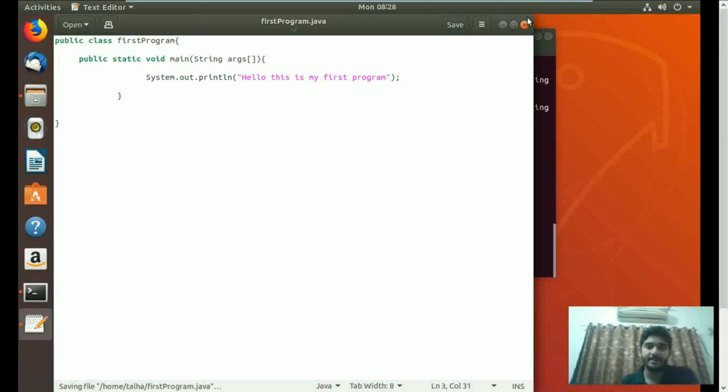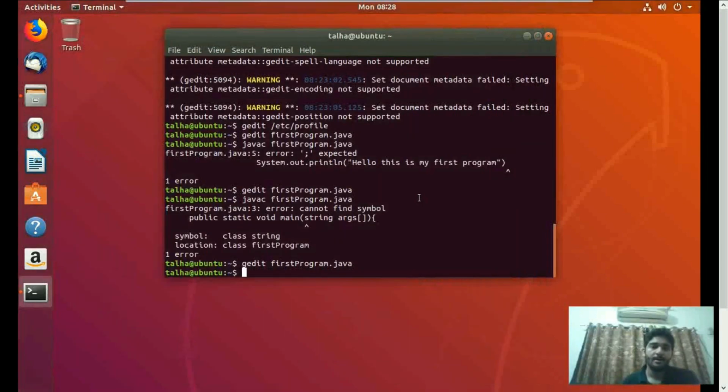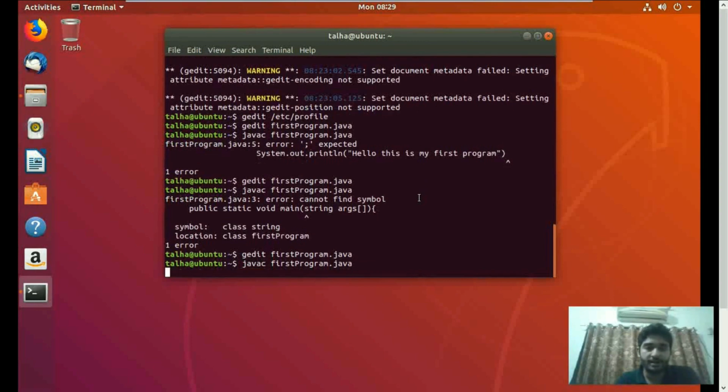We save it, we go back, and we try to compile our Java program again, FirstProgram.java. We hit enter and finally we have no errors, and now our Java program is compiled.